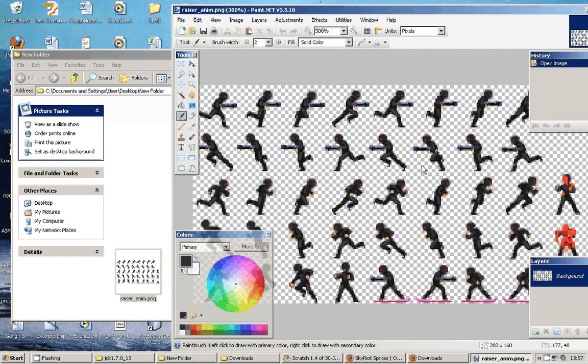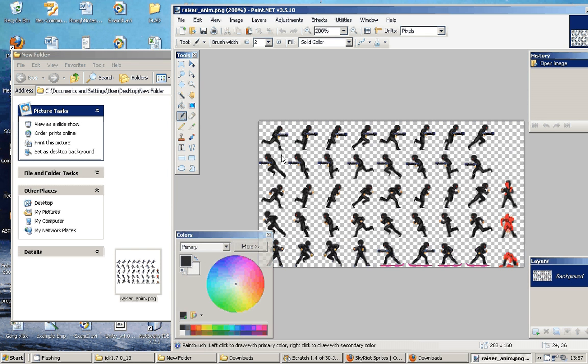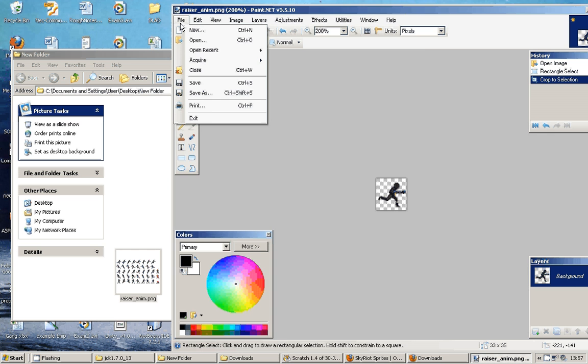So here's our graphic. That's great. So let's just cut up each of these animations and save them as their own file. So I will crop this and then I will save it.